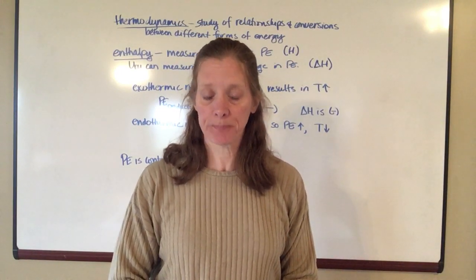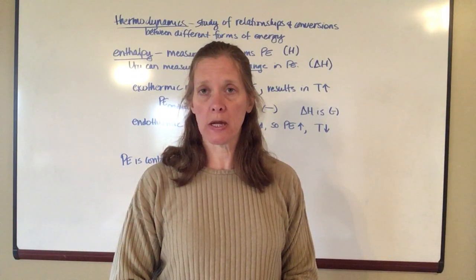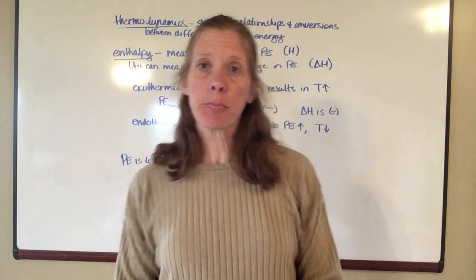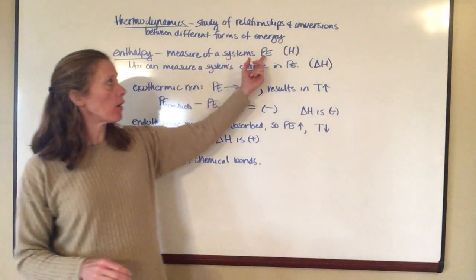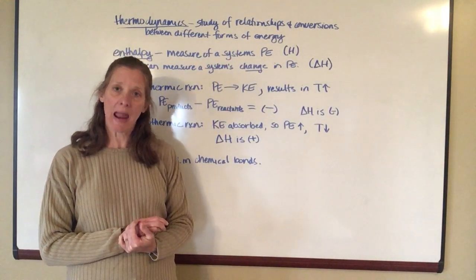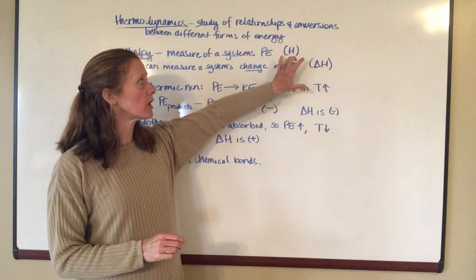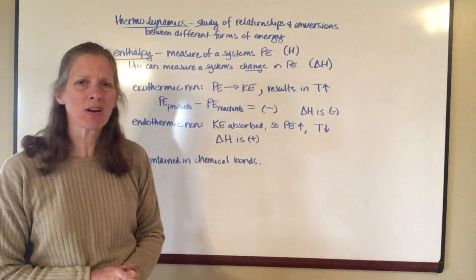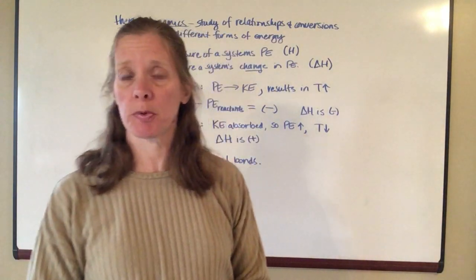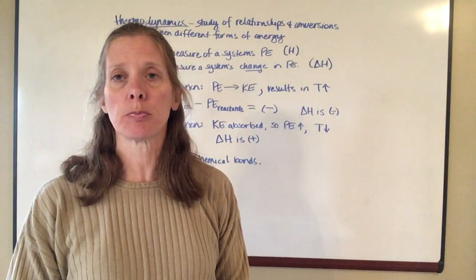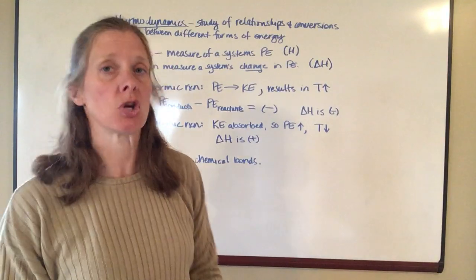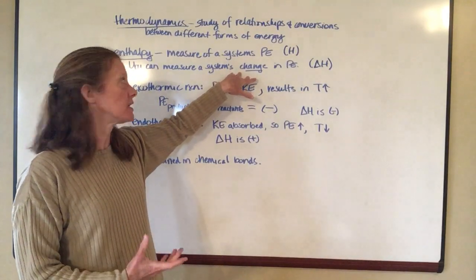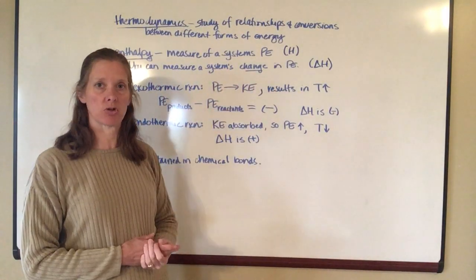Now, one of the properties that we discuss in relationship to thermodynamics is enthalpy. Enthalpy is just very simply a measure of how much potential energy a system has. And we use a capital letter H to designate enthalpy. Now, it's very, very difficult to measure exactly how much potential energy a system has. It is a little bit easier to measure the change in the amount of potential energy that a system has. And so in chemistry, that's actually what we tend to measure, this change in potential energy of a system.